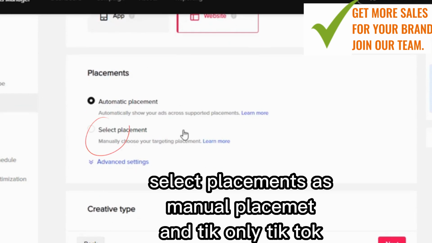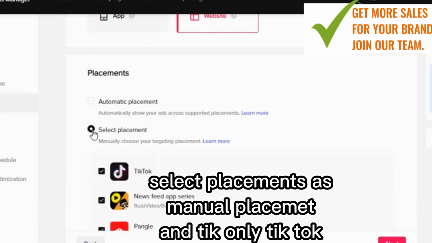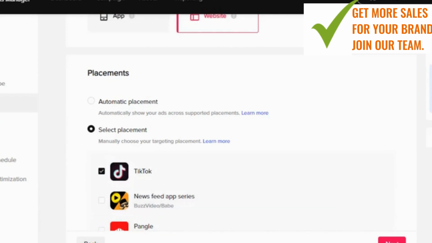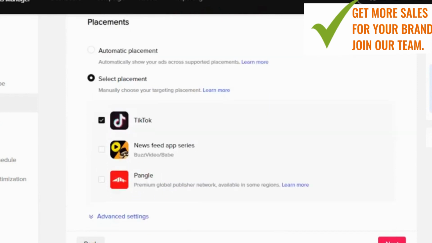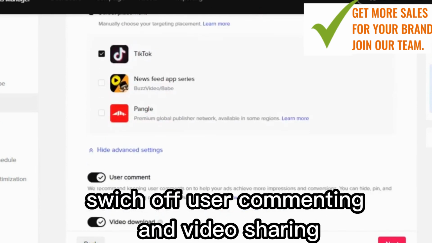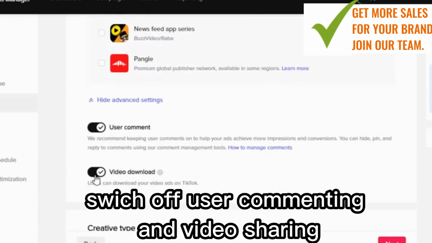Select placements as manual placement, and select only TikTok. Switch off user commenting and video sharing.